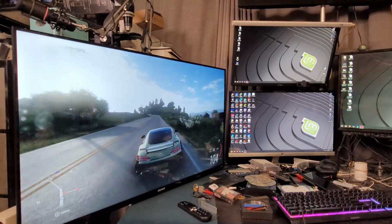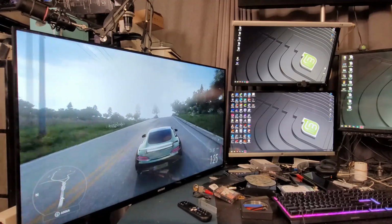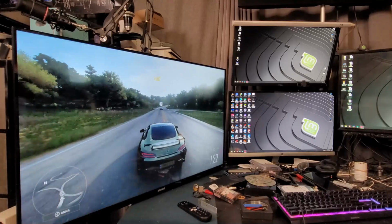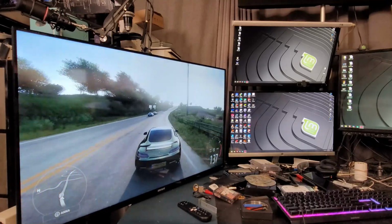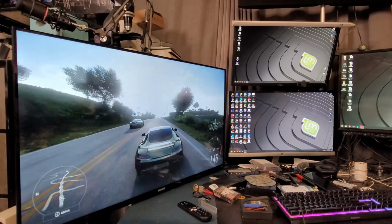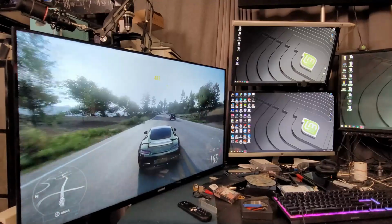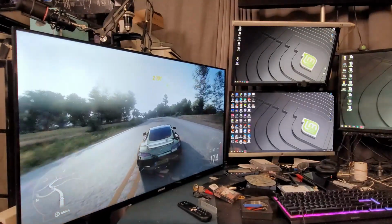Now, I don't know how it performs in GTA 5. But despite me criticizing a few things, I think I would blame those things on Zumo. That thing is not really what I would like. It's hard for me to go back from Android TV. I'm so used to Android TV, and any other system just doesn't work. But as a monitor, 100% it works, and it works pretty good.